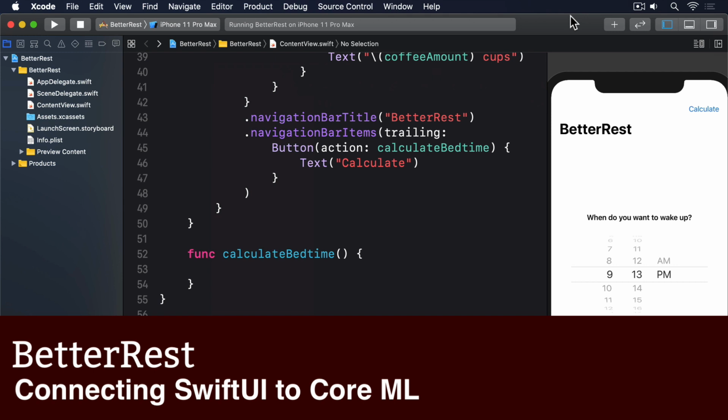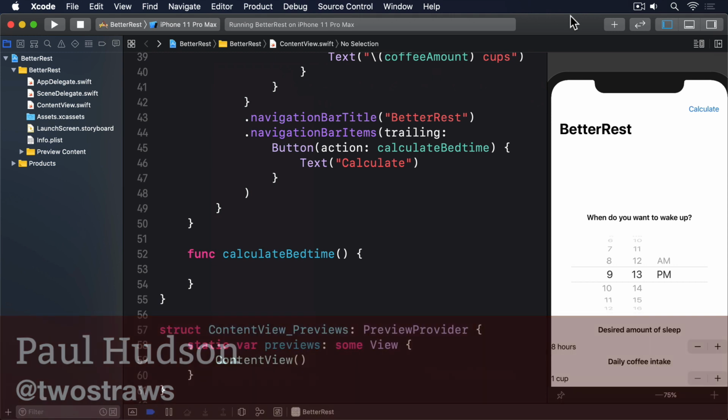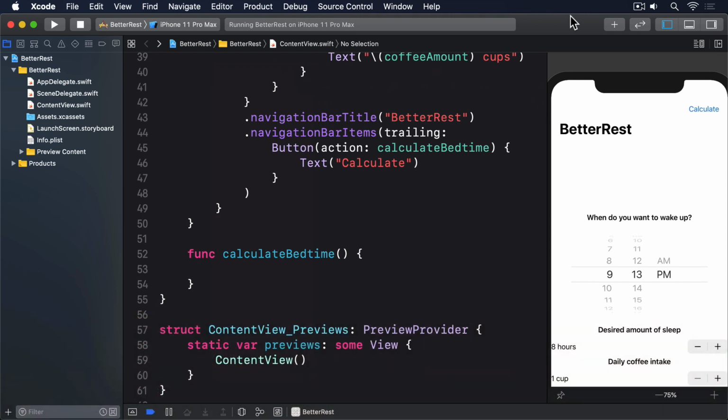In the same way that SwiftUI makes UI development easy, CoreML makes machine learning easy. How easy? Well, once you have a trained model, you can get predictions in just two lines of code. You just need to send in the values that should be used as input, then read what comes back. In our case, we already made a CoreML model using Xcode's CreateML app, so we're going to use that.